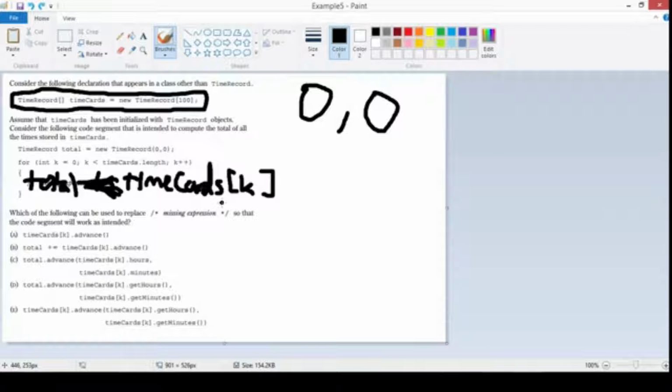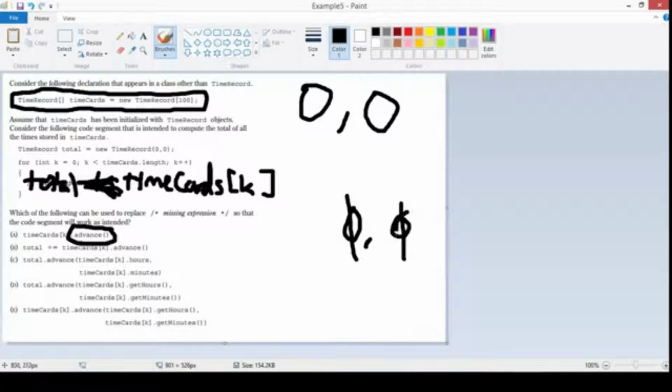Well, let's see what we got. So the first one says time cards at k dot advance. Well, we can assume that advance means to put the amount of time forward by a little bit. Maybe it means that if we were at 0 hours and 0 minutes, or whatever these numbers are, we'd make it 1.